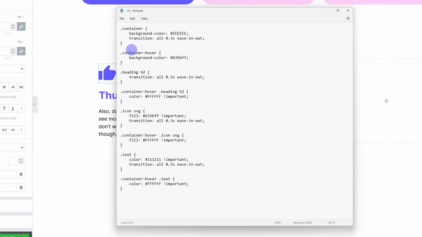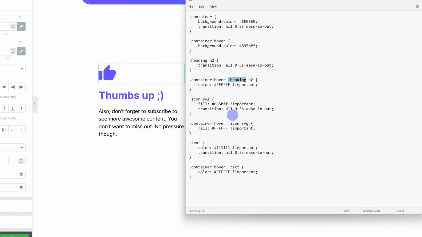So first we have our normal state for every element, and then we have our hover state. So for our container, we just add in the hover styling like this, but for every other element, first we have to target the container and give it a hover state, and then we target the element. That way, when you hover over any part of the container, the style you set here is applied to the class you're targeting. That is how we get our hover effect to work on any part of the container.